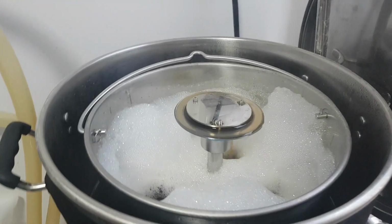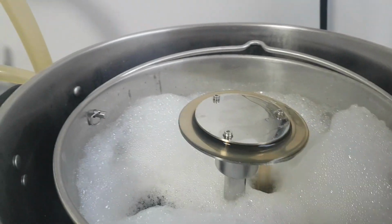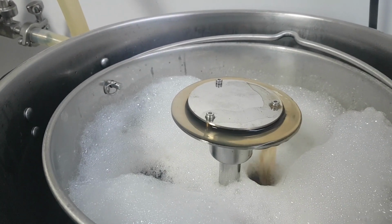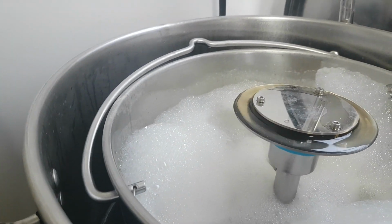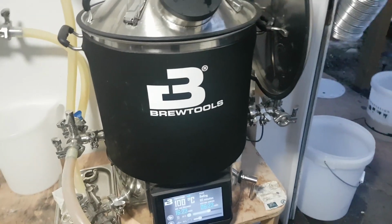Now brewers, just a quick one showing you the clarity of the wort. Just got 3.5 minutes left of a 60-minute mash in, 10-minute mash out. So that's the kind of end result. Looking lovely.